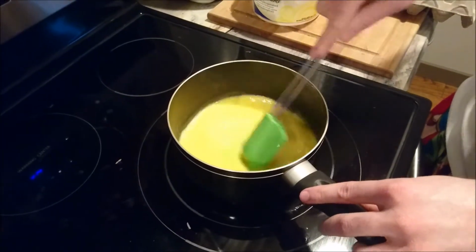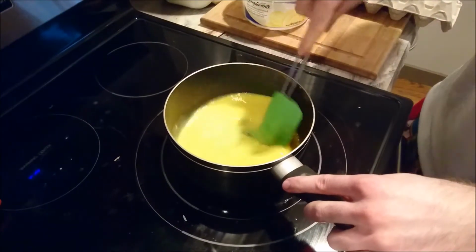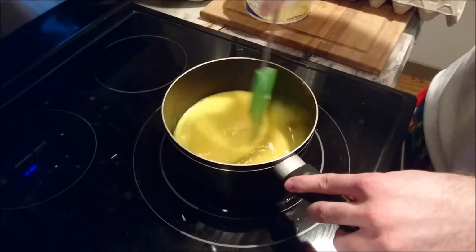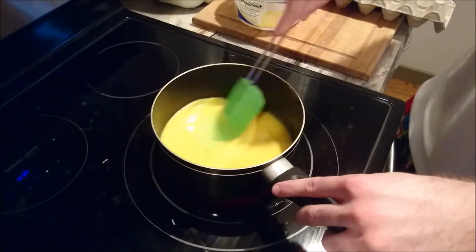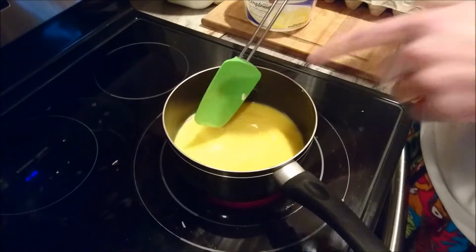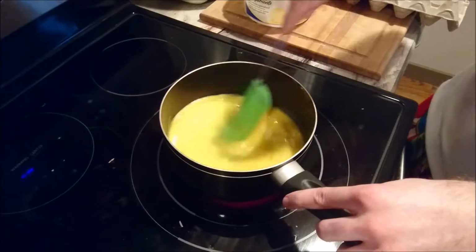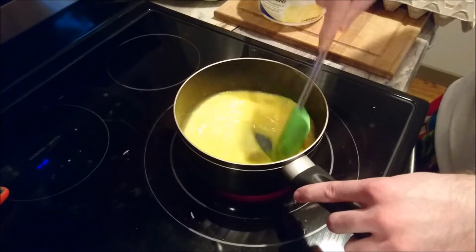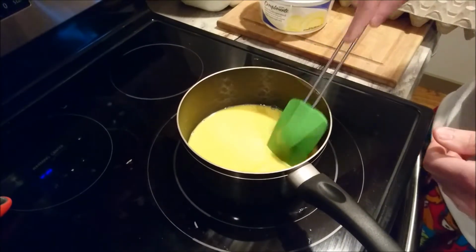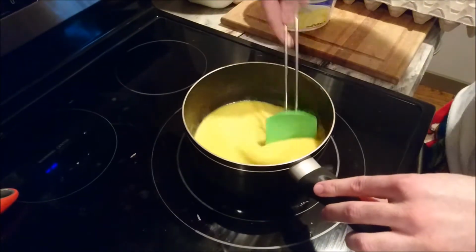But anyways, back to what we're doing. So I have this on medium heat. I might turn it up just a little bit. It's at about 6 now on our stove. And what we're waiting for is, if you've taken chemistry, the only way I can describe this is using chem terms, we're waiting for egg to almost precipitate out, like the substrate to form, and it's gonna stick to the bottom of this. And then we're gonna just keep on scraping it up the bottom of our pot here. And we also put in 6 eggs, so it'll take a little bit. You can kind of slow it down, and then it'll stick better. When I get a good bunch of egg stickage, I will show you.